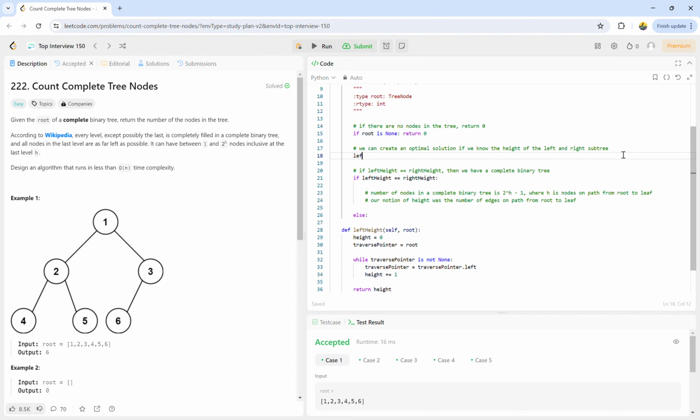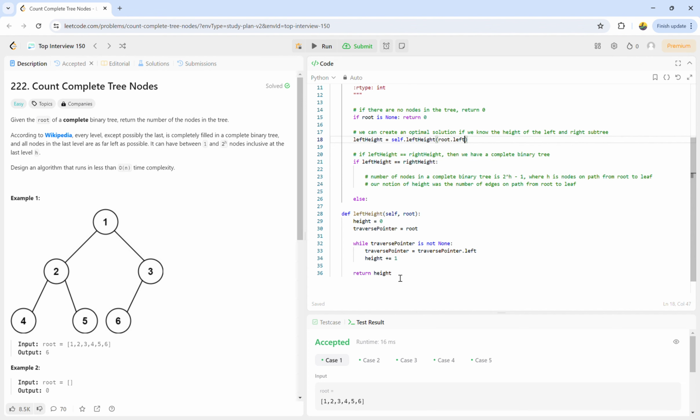So we'll call the variable up here left height to hold the height of the left subtree of the root, and then say self dot leftHeight, then pass in root dot left. And we also need to do the same thing for the right subtree of the root.